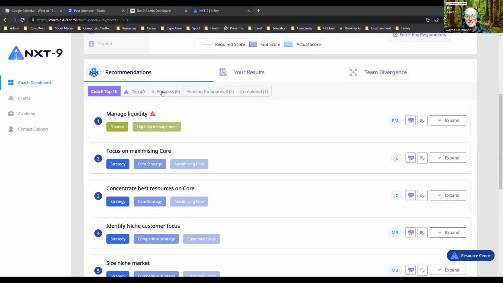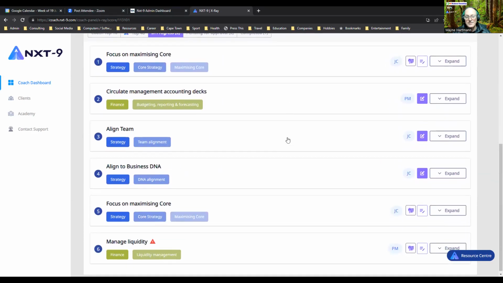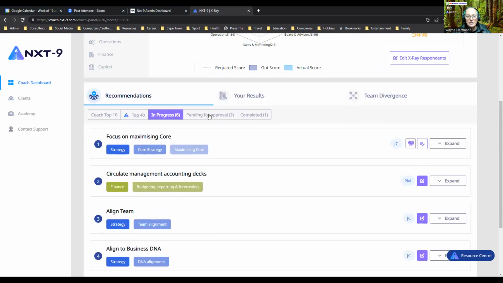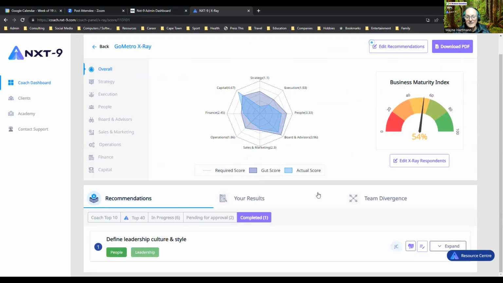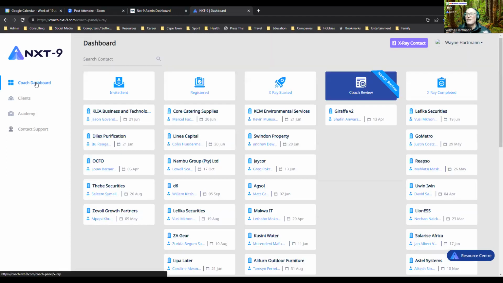And you can see here, there's 6 of these things in progress. And 2 are waiting for approval for Justin to go and approve them. So you can see they are actually working on it and they've already knocked off 1 of them. So here's an example of someone that is actively utilizing the X-ray and managing it.